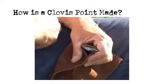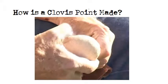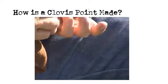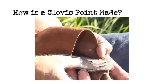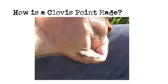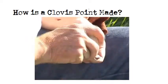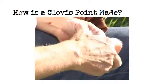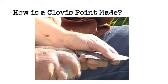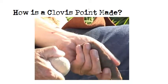A third to maybe sometimes half of the way, and very rarely all the way down to the tip — but that's not very likely to happen on this piece. I'll use the hammer stone again. I got a flake that went about a third of the way — it kind of crushed it a little bit, which is okay but not ideal. So to do the other side I have to come back in here, bevel it the other direction, and set it up and then isolate that platform.